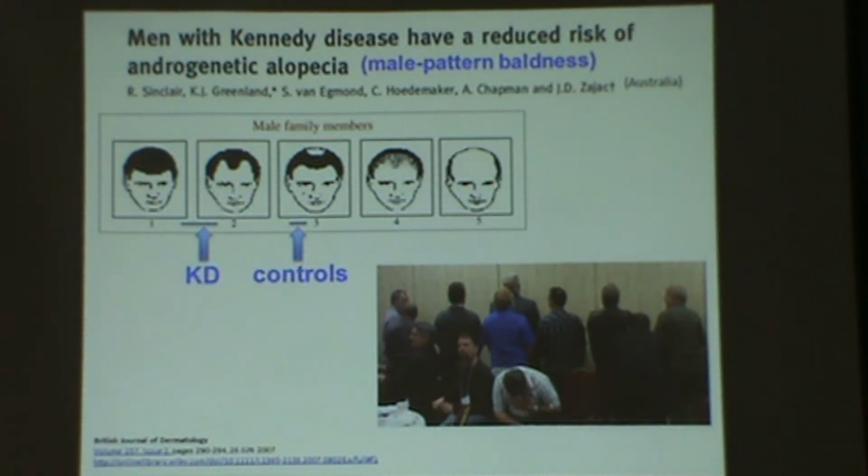So how about men, male models? Of course there's lots of studies done on men, the EMGs, nerve conduction tests, and Jeffrey Zajac from Australia noticed in men that they had a lot of hair. The amount of hair one has depends on the activity of the androgen receptor and dihydrotestosterone. In fact, that's one thing men take, finasteride or dutasteride, to block the conversion of testosterone to dihydrotestosterone so that they don't go bald. So there's something different about the polyglutamine expanded androgen receptor. On this scale, the men with KD reported they had a hairline between 1 and 2, whereas the male Australians had a hairline more like number 3.